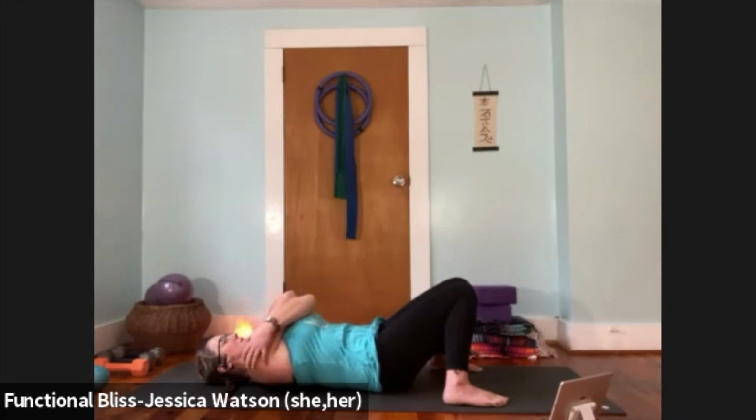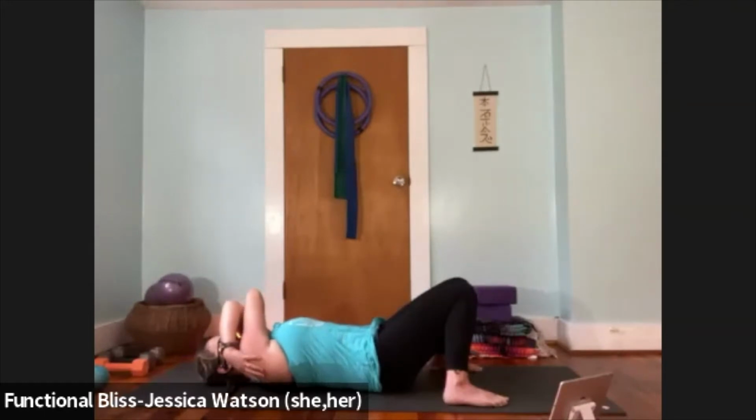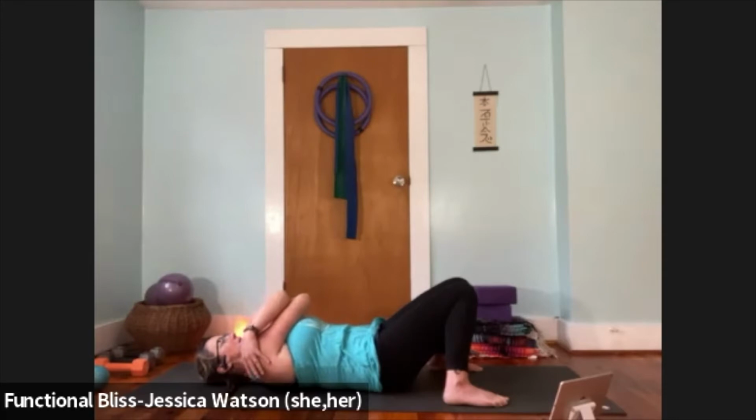And then as your elbows find a neutral position, we're just going to switch the cross in the arm. So the other elbow is going to come on top, find that hugged position, grab your shoulders, and then away we go. Inhale, lift your elbows up. And exhale, bring your elbows down. Inhale to lift up. Exhale to pull down. One more time. Inhale, lift. Exhale to lower.